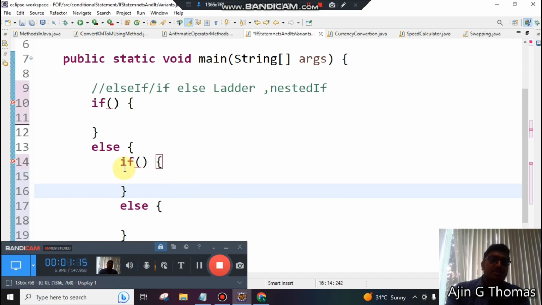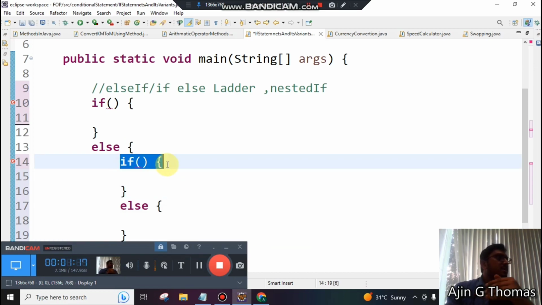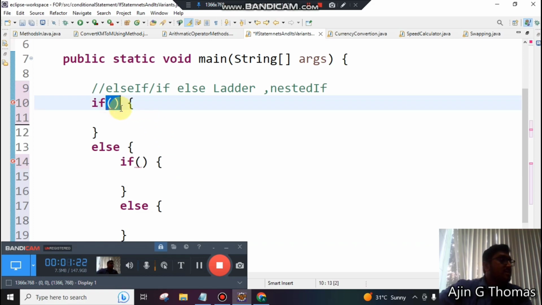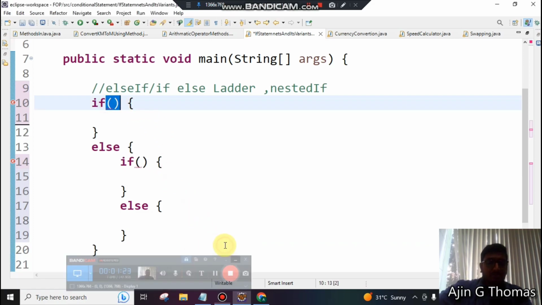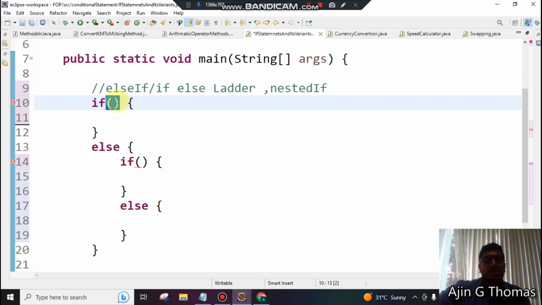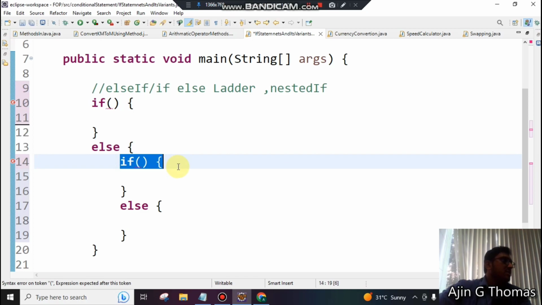So when it comes to this condition, if the first condition is not satisfying, it will directly come to the else part and it will perform the second condition. It is like plan A, or if plan A is not executable, then we will go for plan B. If plan A is executing, like plan A is satisfiable, then I don't have to check for plan B, right? So the same case is performing here.